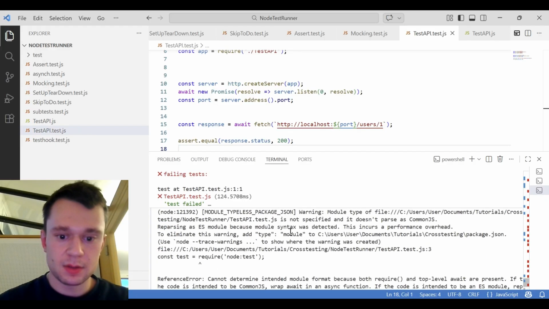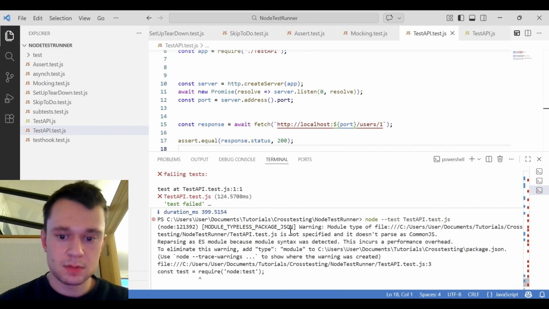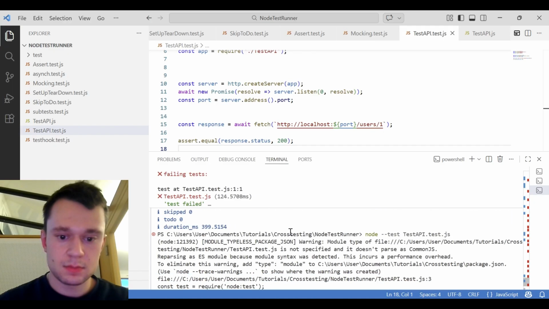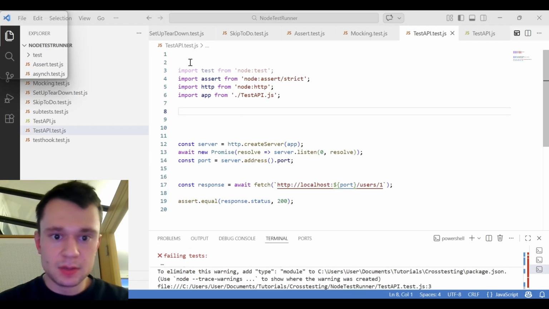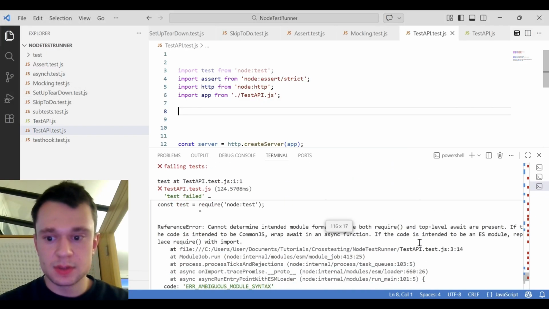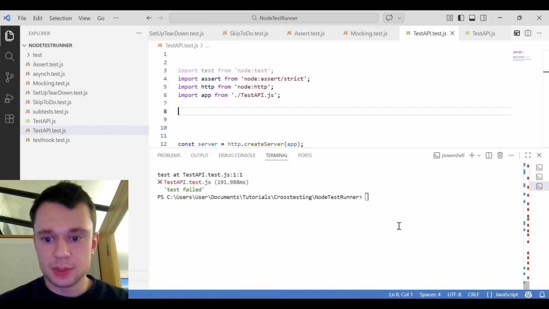Wait, I think I've probably forgotten something. Okay, I needed to change the requires into imports because of CommonJS and ESM.